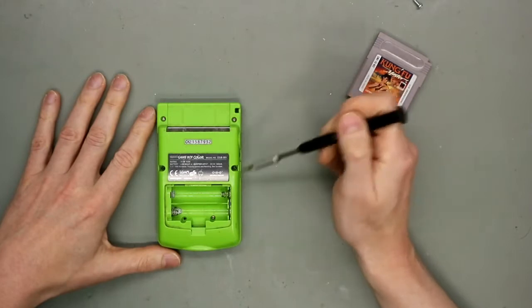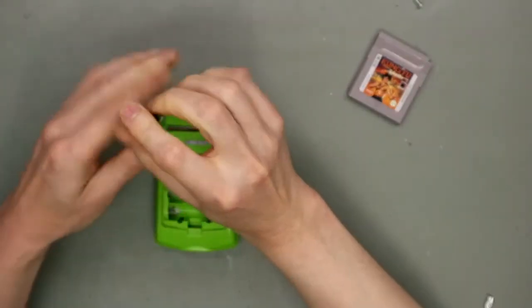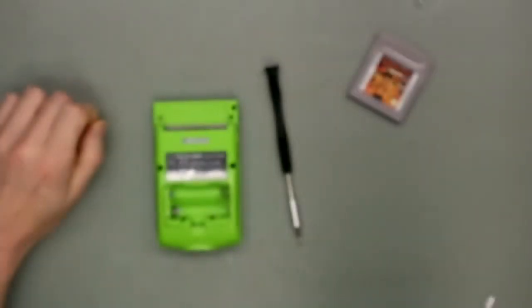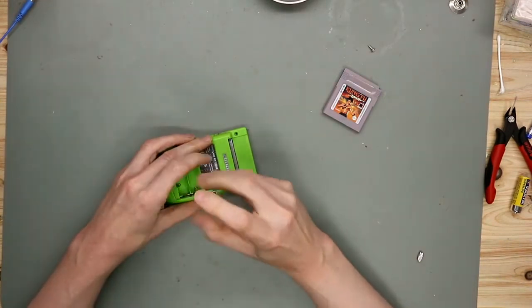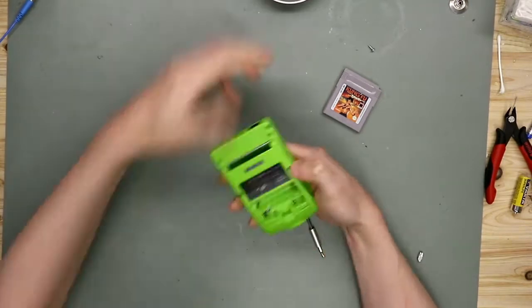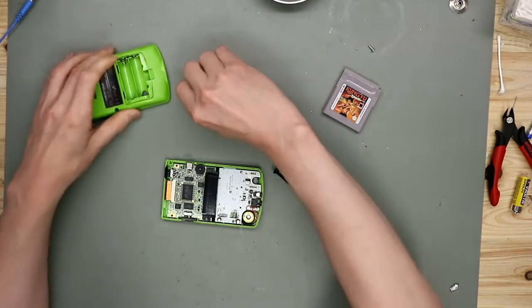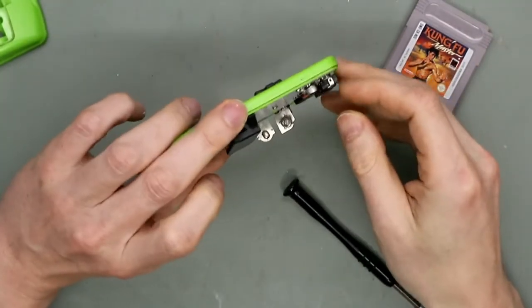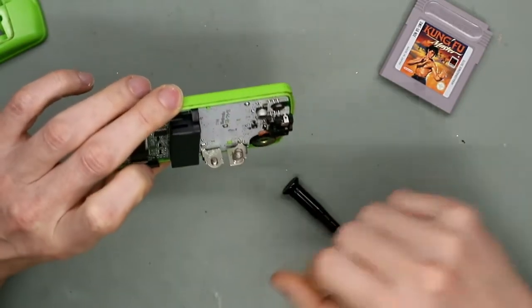In this case we have to remove these screws. They are tri wings. A little bit out for the focus issues. And when we look here, there is a little bit of residue from the battery. So we put it apart and clean this too.